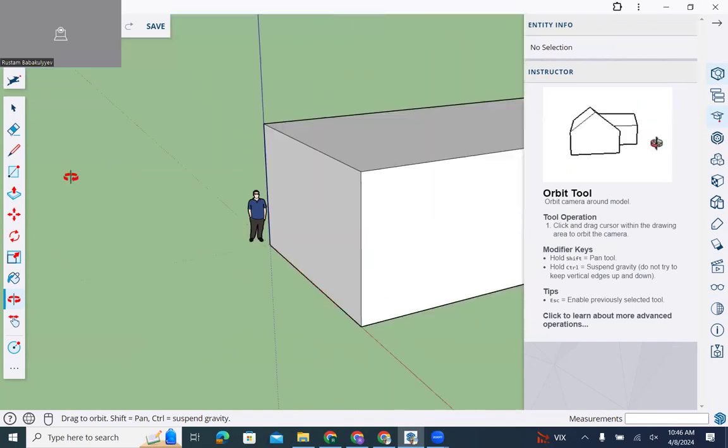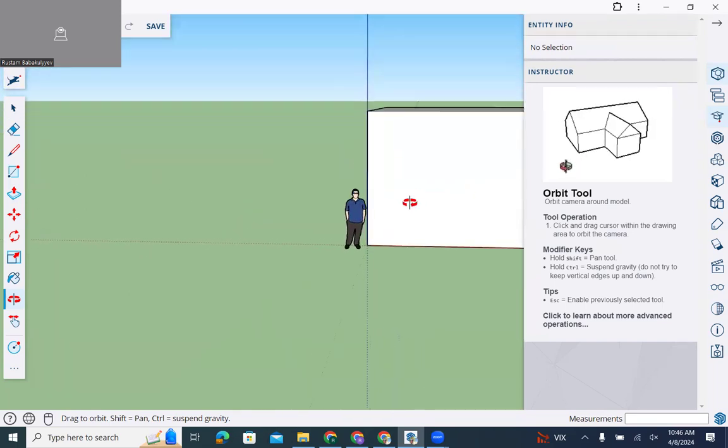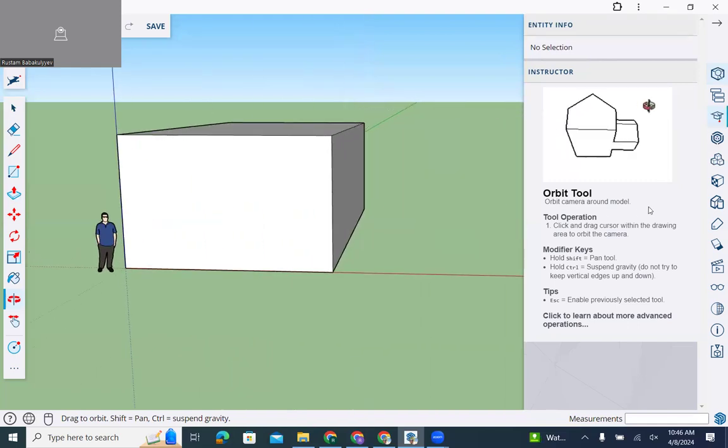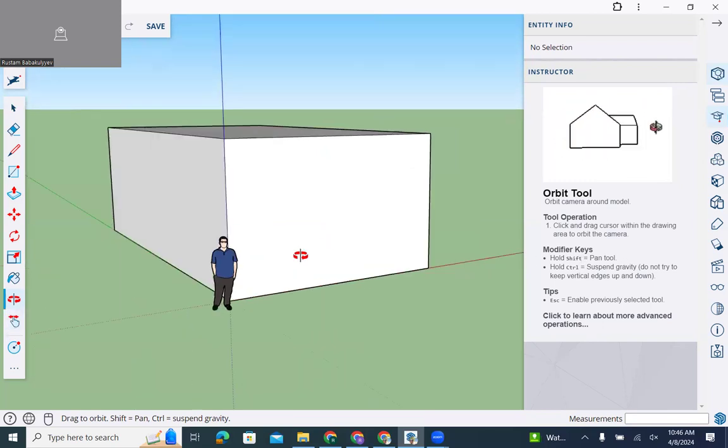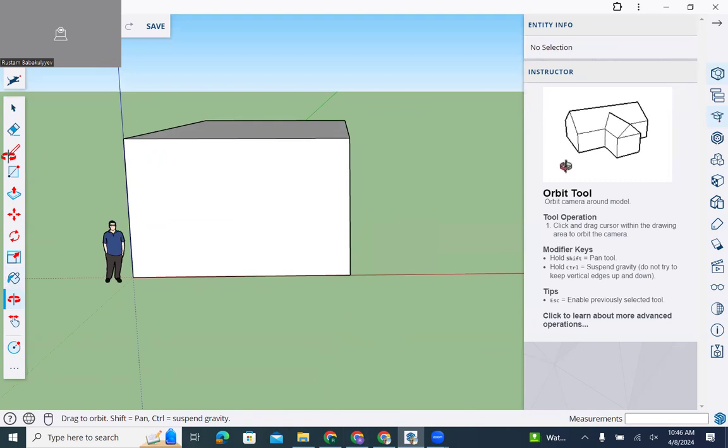Now, guys, look, it is orbiting, right? Sometimes I need to move my camera view to the left, not orbit. In that case, you either use this tool, or you hold down Shift and then move it like this. It's also mentioned here: hold Shift, Pan tool. The Pan tool is this tool, which allows me to move things sideways, not orbiting around, but sideways.